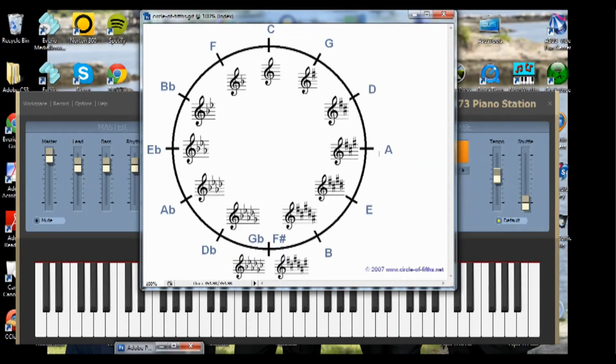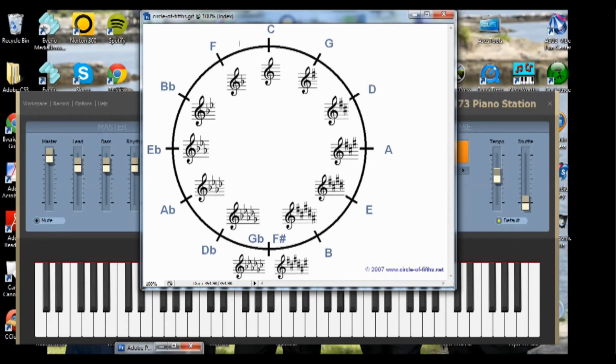Now if we keep going a fifth at a time, we're going to end up making our way all the way around until we finally, after a number of those jumps, end up at another C. It would of course be way off in this direction on our keyboard. Let's go back to the beginning. C. As we go up, up implies sharp. So as we go from C to the next stop, we're going to add 1 sharp to our key signature. So the key signature of G will add 1 sharp, and that of course will be F sharp. As we go from G to D, we're going to add 1 more sharp, and you can see that will be C sharp.